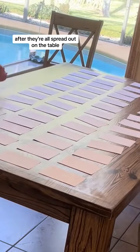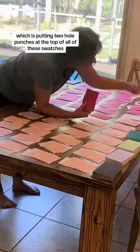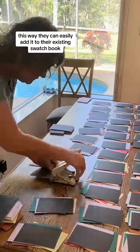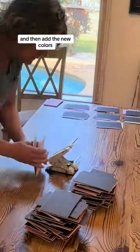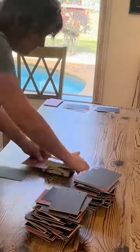After they're all spread out on the table, I start the next step, which is putting 2 hole punches at the top of all of these swatches. This way they can easily add it to their existing swatch book. I use twine and tie it like a shoe so it's easy for them to take it apart and then add the new colors, take out any discontinued colors, and tie it all back up again. I'm now 2/3 of the way done with this project.